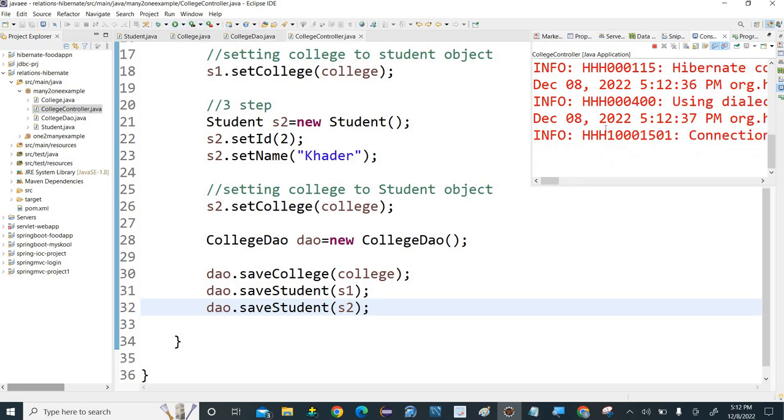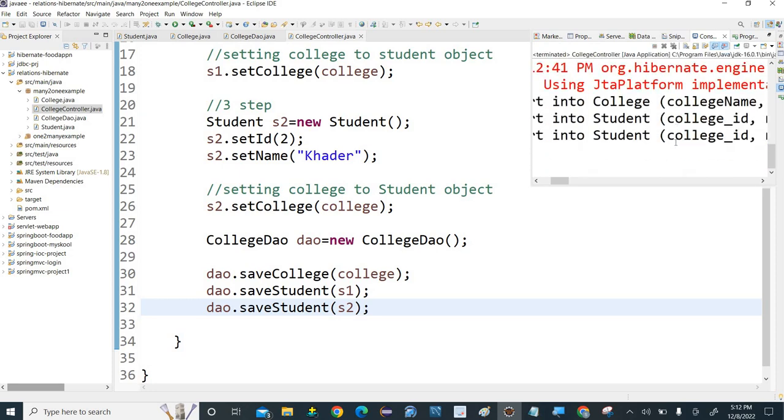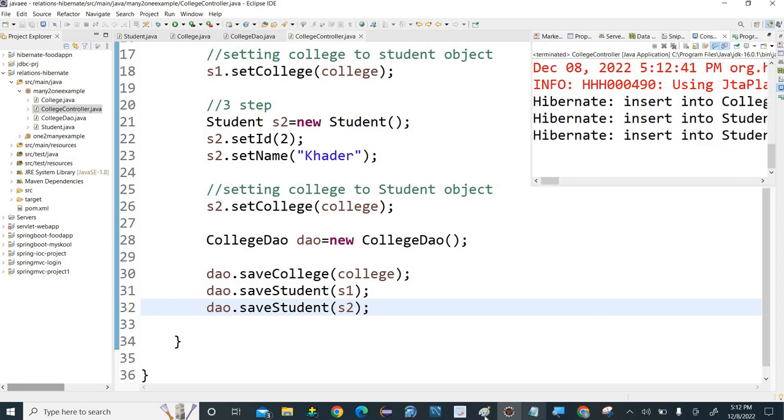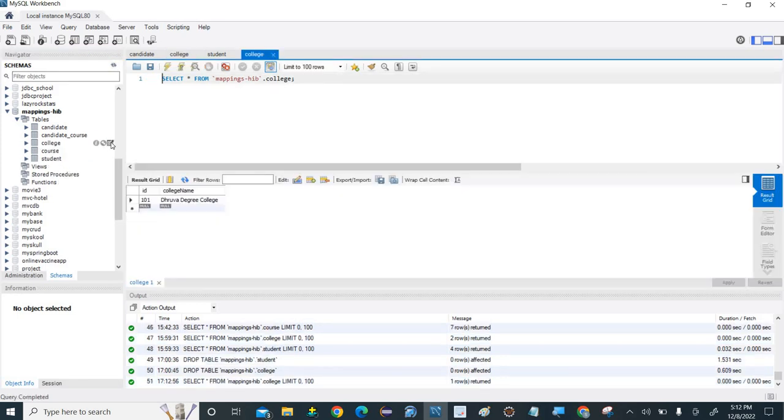Then we run the program. Tables are being created, college and student. Let us check whether the tables are created and whether data is inserted or not. College, Dhruva Degree College.